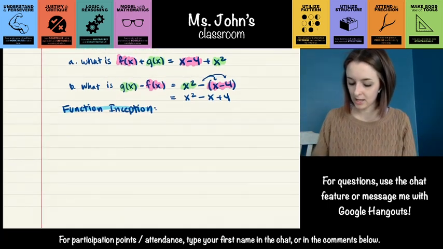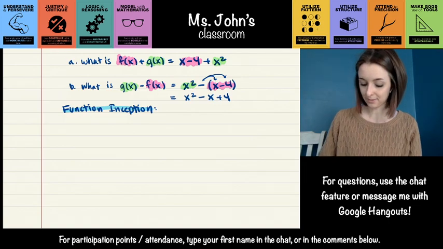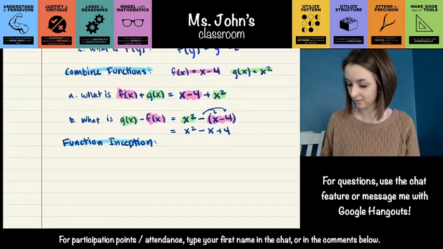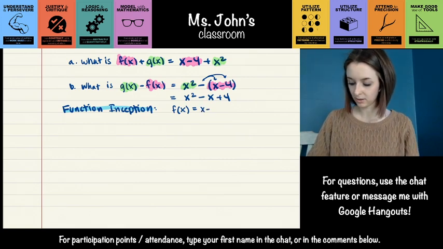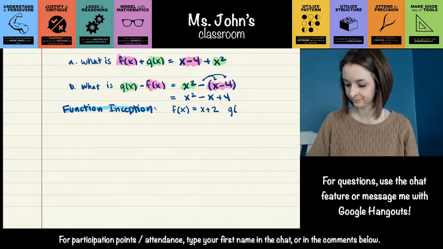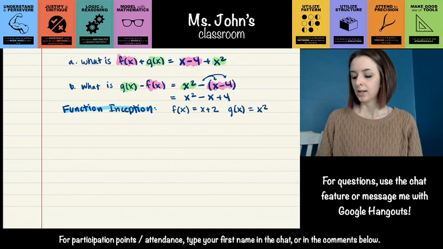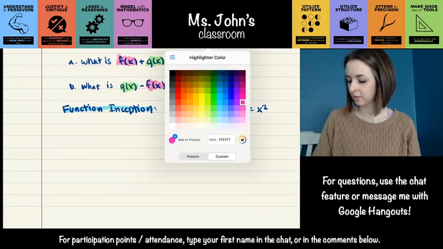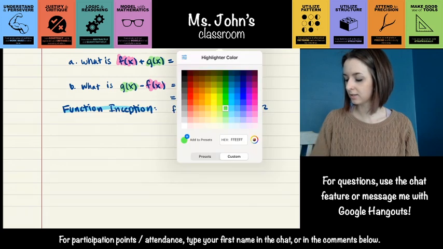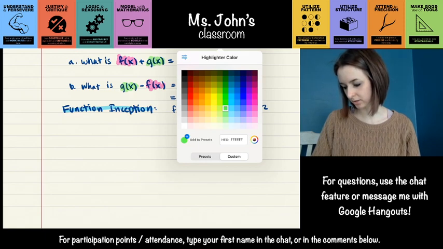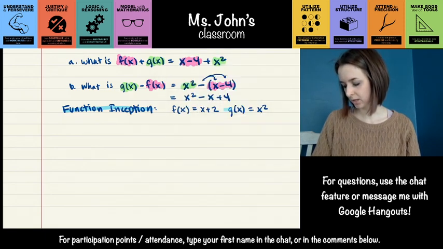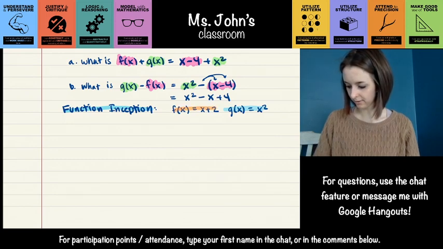Inception is the best way I can put it because I always think of that movie when I'm doing this kind of thing. So again, I'm going to have two different functions. I need an f of x and a g of x. Again, I'm going to do some highlighting. I'm going to pick different colors. How about orange and, I don't know, everything's too close. We'll do blue. G of x is going to be blue, f of x is going to be orange.